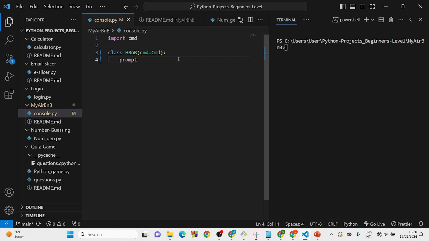create the prompt. Basically, what is the prompt? It's what prompts the user to enter an input, what the user sees as they want to enter an input. If you have a blank screen, the user will not know where to type.